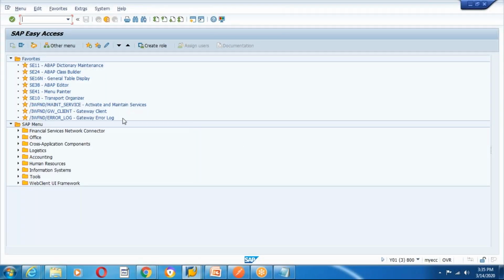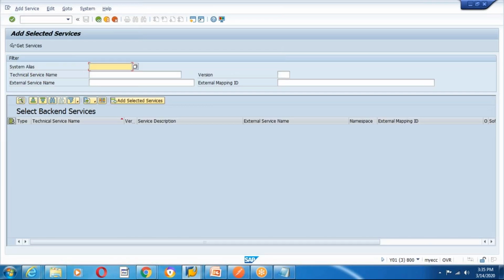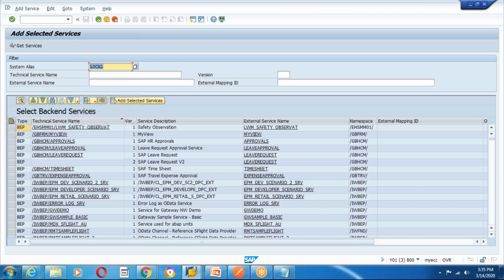So where do you maintain the service? /IWFND/MAINT_SERVICE. Go here. Automatically it will not be available. First you should add the service. And the alias, it's embedded, it's local. If it is not embedded, you need to give an RFC destination. Okay, maybe enter, you will get all the services.